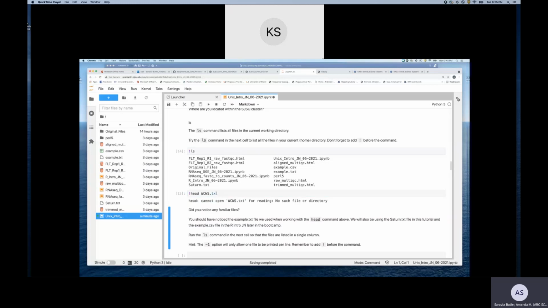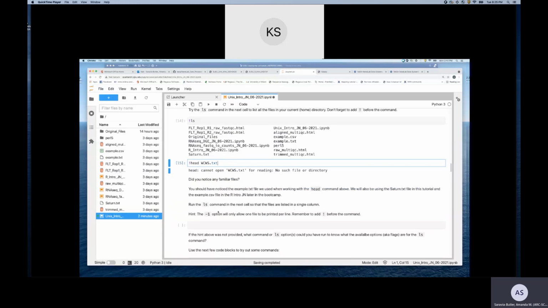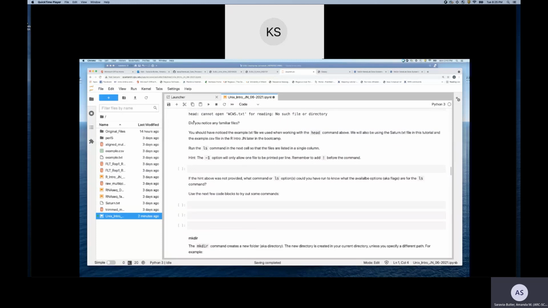And you can do this with any made up file you want to, so long as it's not a file in there. And you should all see the same error. It'll tell you that it cannot open that file. There's no such file or directory, because it only knows to look in your current directory unless you tell it something different. So we'll get to paths a little bit more later on in this tutorial. But for now, let's stick to this ls command and hop down to this next exercise.